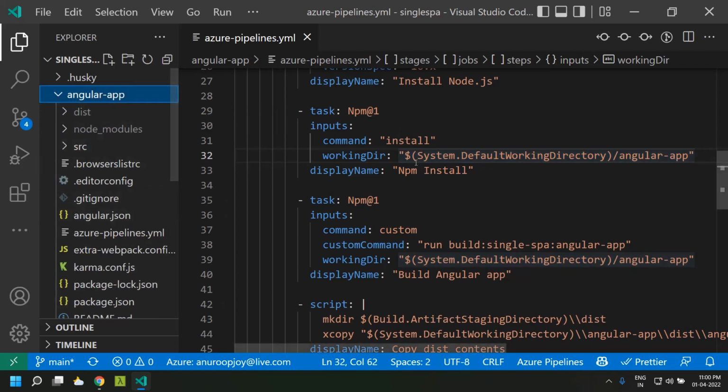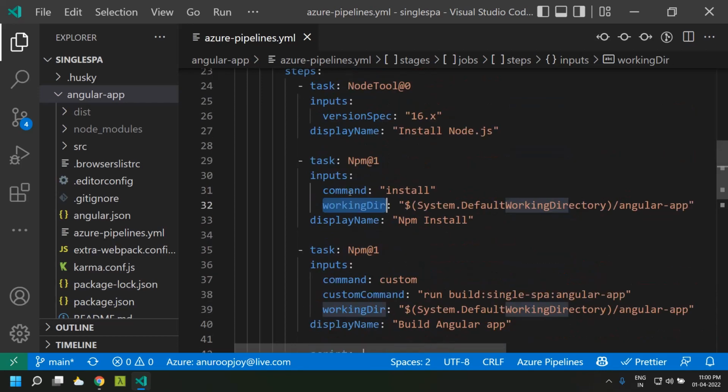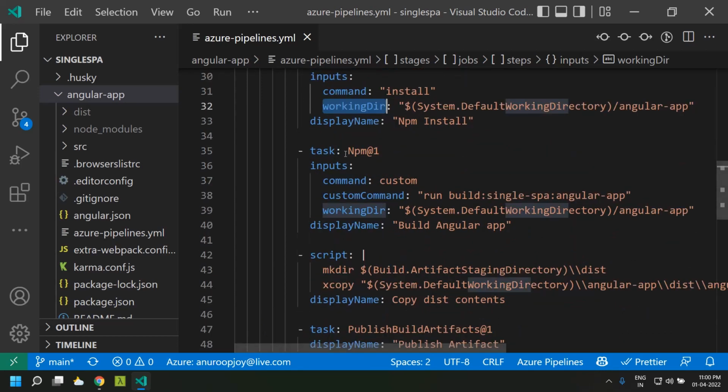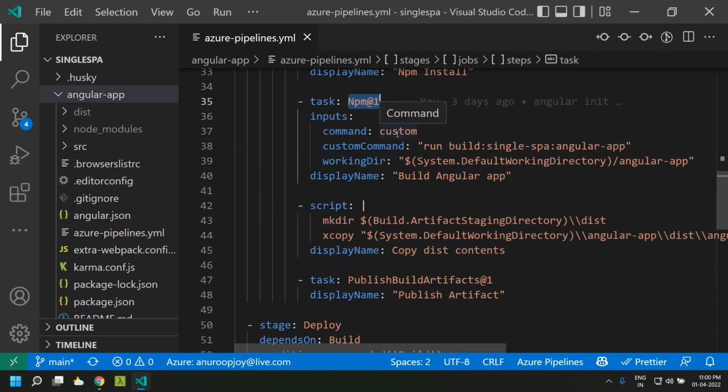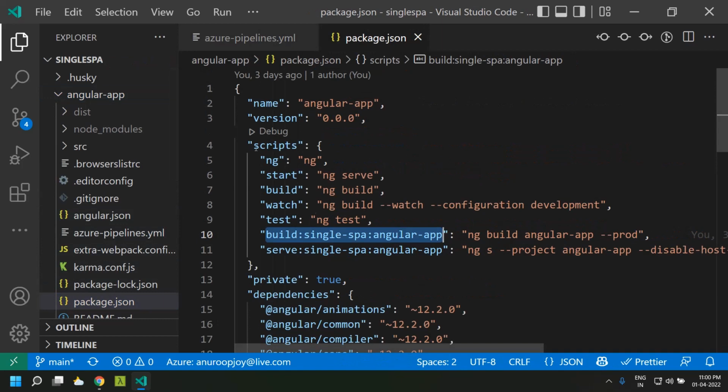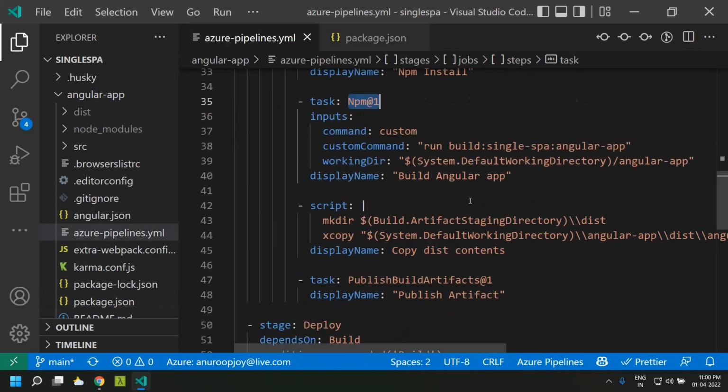So we are specifying the working directory, and once we complete the npm install, we will be making use of the npm task to run a custom command, that is the command which is available within this package.json. Here we are specifying that we need to run build Singlespa Angular app.